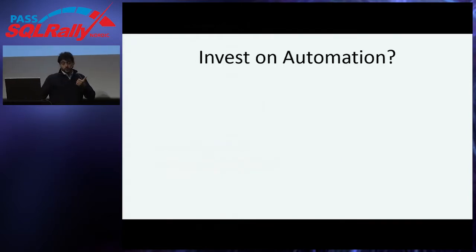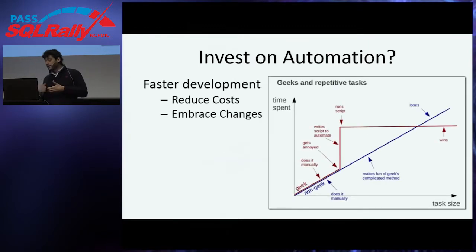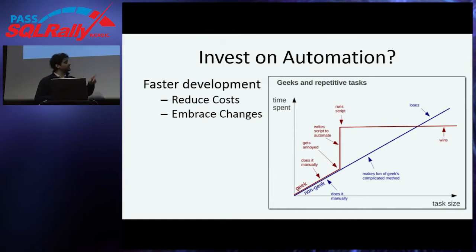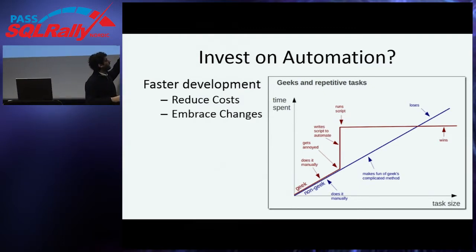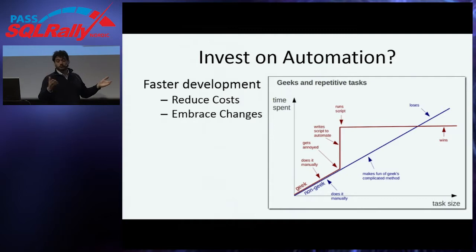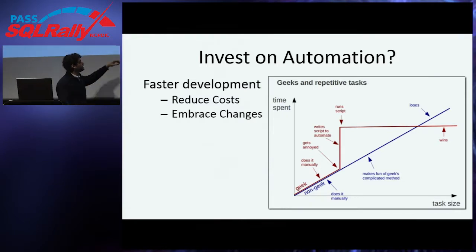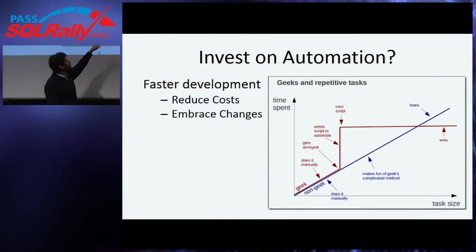So, first of all, why invest in automation? It's quite easy. This is a very nice picture you can find on chartporn.com, which is a nice website on all the possible charts you may find. And this is the geek chart that says, at some point we, as a geek user or a professional that wants to use the time we have in our working hours at best, realize that we should stop doing something that is always repetitive, the blue line, and start to automate it.